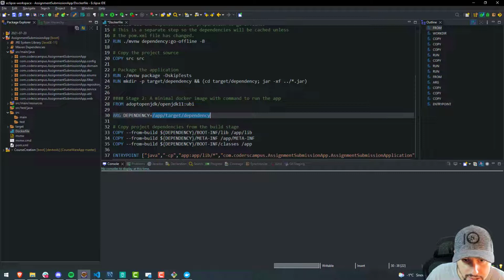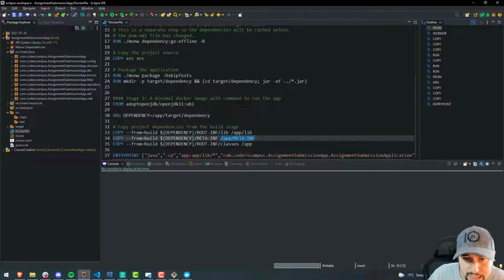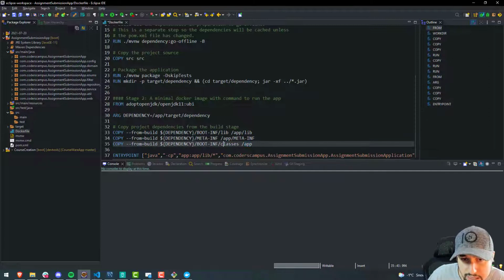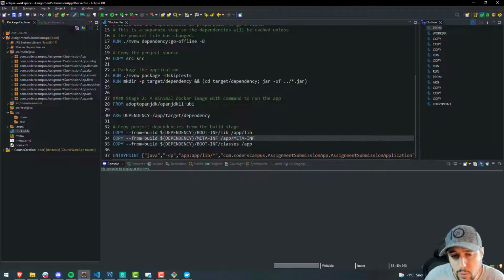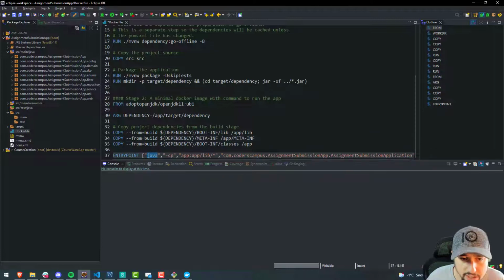Copy the files from that dependency/boot whatever into our app library and into our app meta and into our just root app. So classes go into root app. So this is just, we're setting it up such that it could be run, and then we are running it here using the Java command.